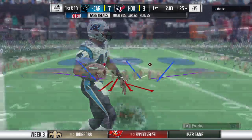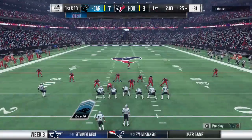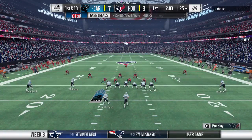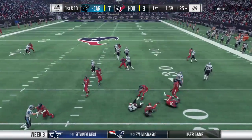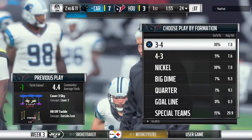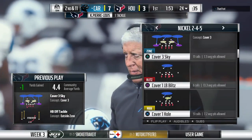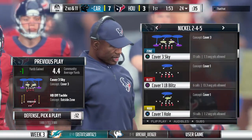Okay, so how do you do that? How do you shake things up? You look at what you've called before, realize it hasn't worked so well, and go to something else. And maybe you try and find one of those special plays from one of your better players, and maybe try and hit something big and get things going in the excitement area. And he will lose yardage and be backed up to the 24. He'll wind up losing a yard on the play, and it'll be 2nd and 11.